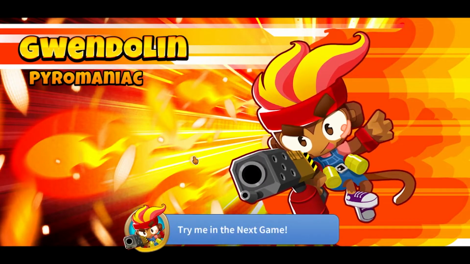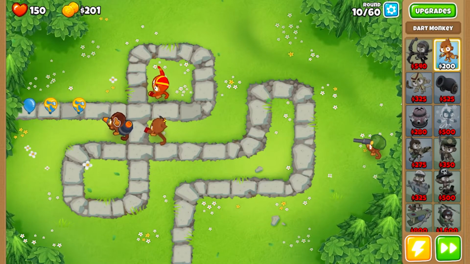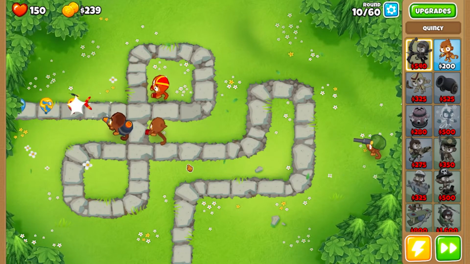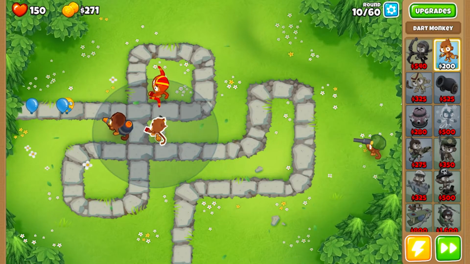Go. Oh, new hero! Fly Mac! Try me next game. Try me next game, I mean. Actually, she's a girl. Let's get Quincy. Or maybe not.